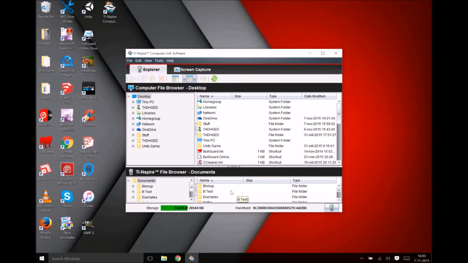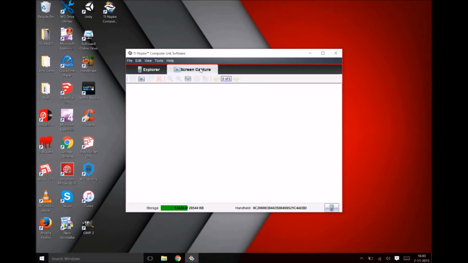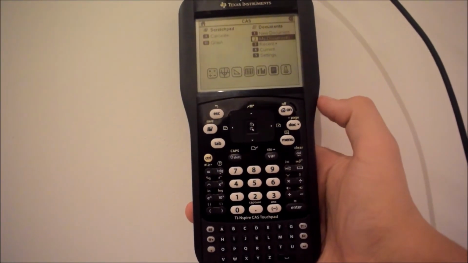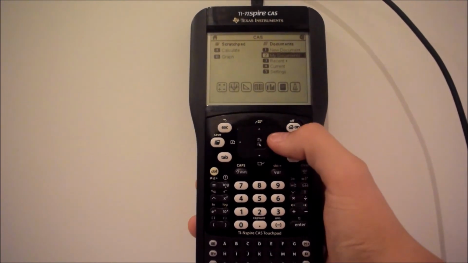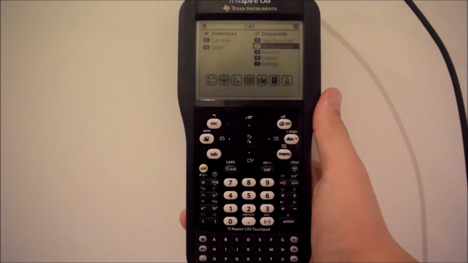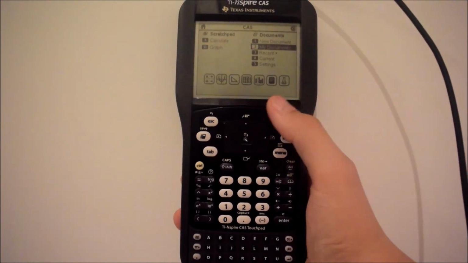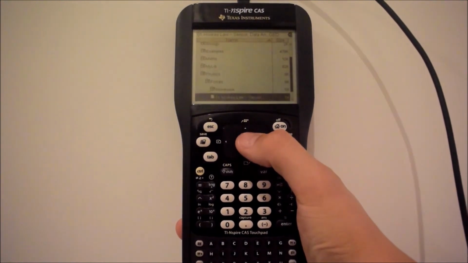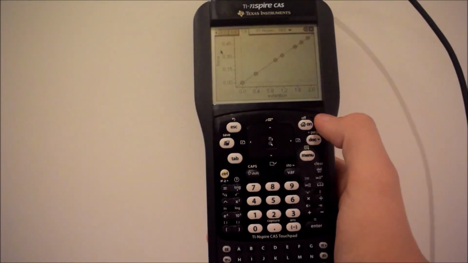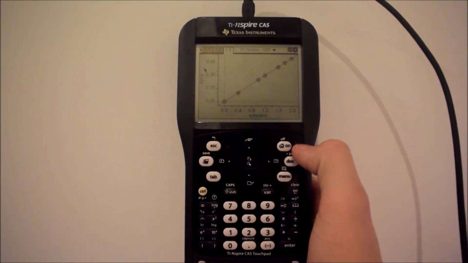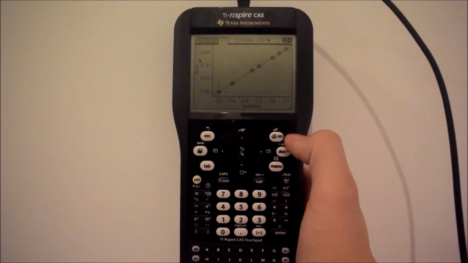Now, what you want to do is you want to take a screen capture, so a screenshot of your device. So, what you need to do is go to your calculator. Okay, so now you have your calculator plugged into your computer. Go ahead and press the on button, so you go to your home screen, and then go to whatever screen you would like to take a picture of. So I'm going to go into my documents, go to my Hooke's law experiment, and then move across to my graph, which I have open now. And now let's move on to the computer and I'll show you how to take a screenshot.